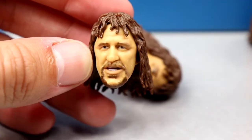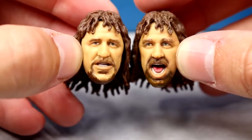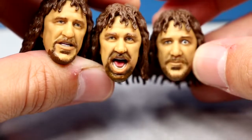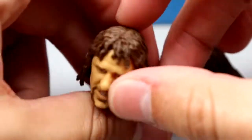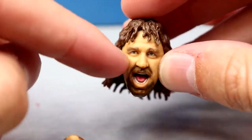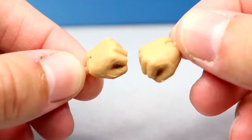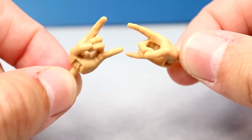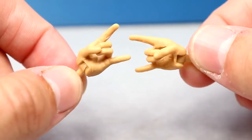Outside of the hat, we get three interchangeable head sculpts. There's the confused or dazed head sculpt - I like this one the most out of all three. There's also the yelling one that looks like Chainsaw Charlie but without brown on his face - the hair sculpt is very good with curly wet-looking hair and facial hair included. The last one is the one-eye-open head sculpt which I feel could even work as an Al Snow head. Then last but not least you get interchangeable fisted hands, interchangeable mic or cattle prod holding hands, and hook 'em horns or devil horn style rock and roll hands.